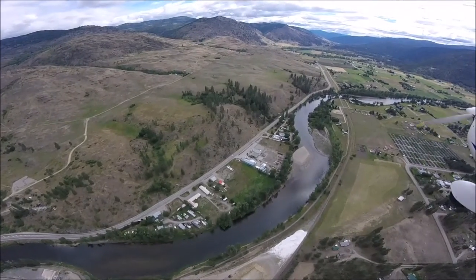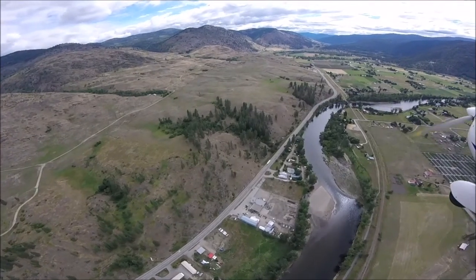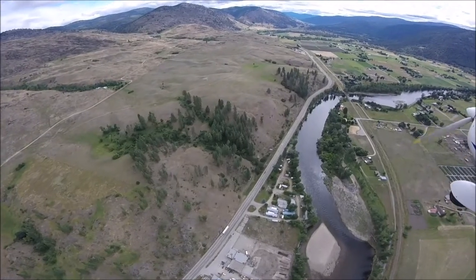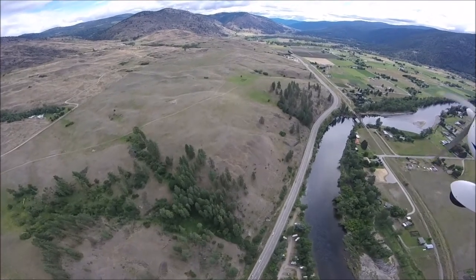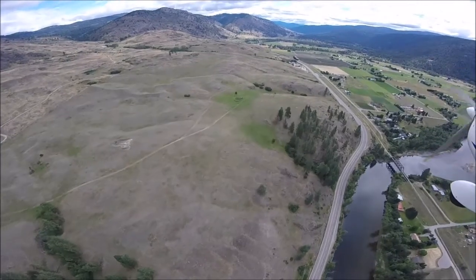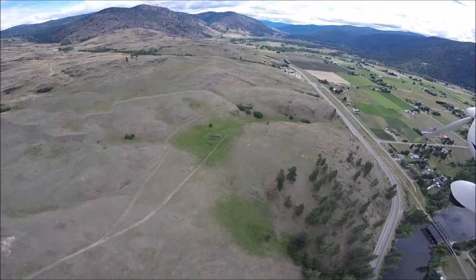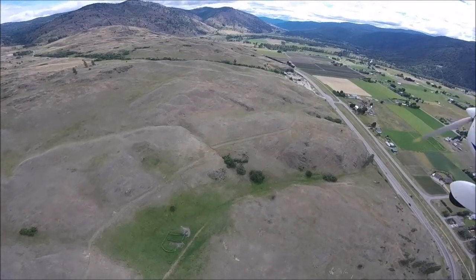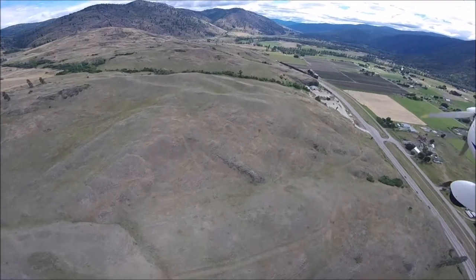And then we get out, I kind of have to estimate how far I need to get out to make a right turn, and we want to make it like a square box. It's like a racetrack around, and the center line would be like a big box, and then you make one right turn, and then you're on the crosswind, and right now we're on downwind, and then you'd be on the base, and then we'll make another right turn, and then we'll be on final. Because I've landed here so many times, I kind of know how far out I have to go to be able to make a nice glide into the airport.